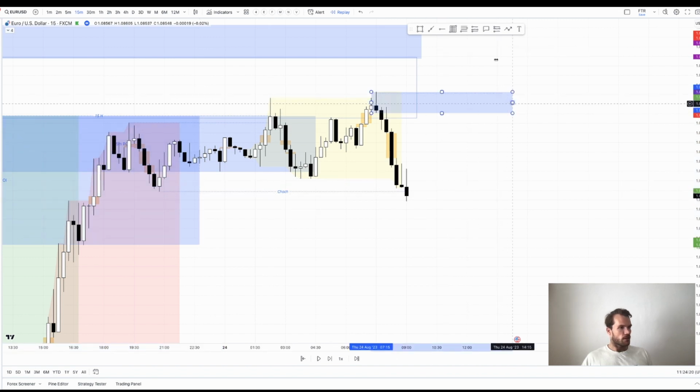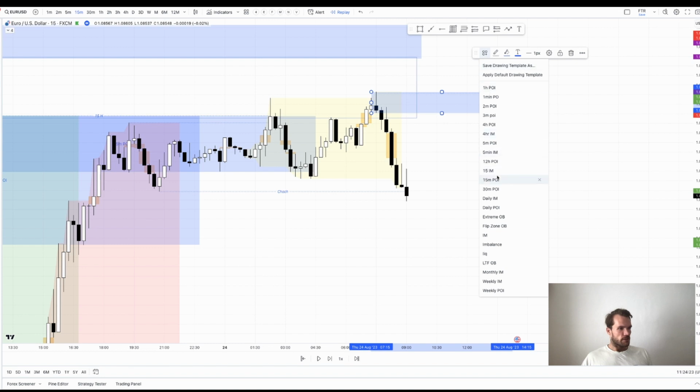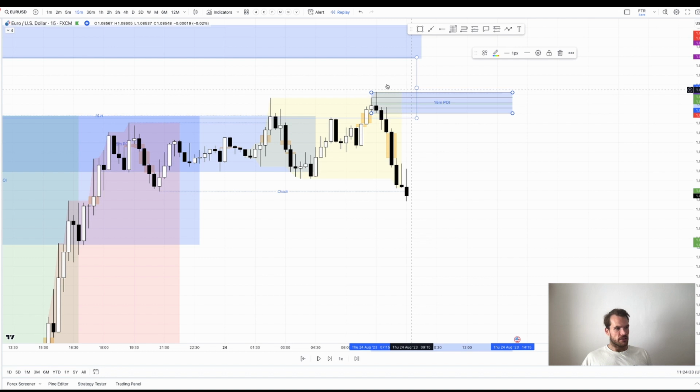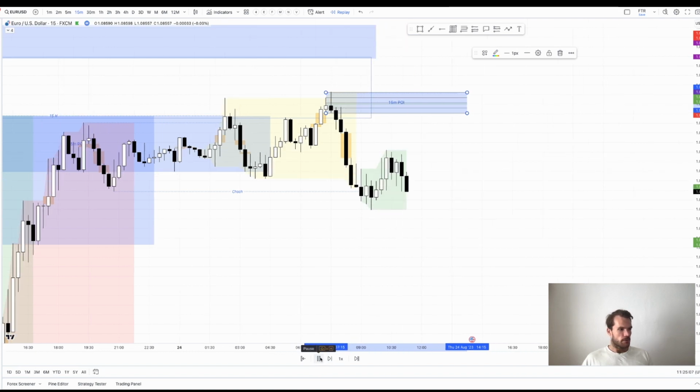So let's give us a 15-minute here. I'll set it up. The only thing that does make this slightly less probable is that we've still got this imbalance above. Even though we filled some of it, you can see there's still imbalance above there. But with the pro trend, I'd potentially risk it. Otherwise, what you can do is if we get another breaker structure, we can just try to enter on the order flow confirmation, if you don't want to risk this one, in the push up.